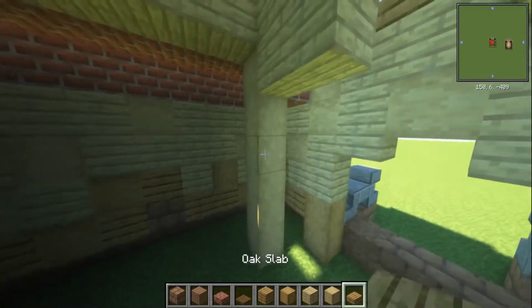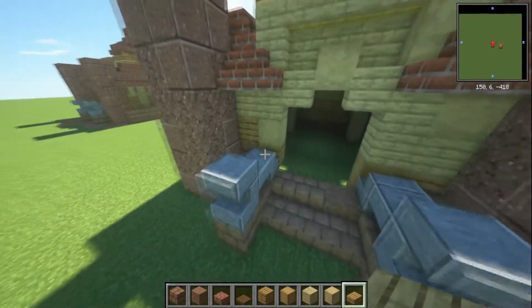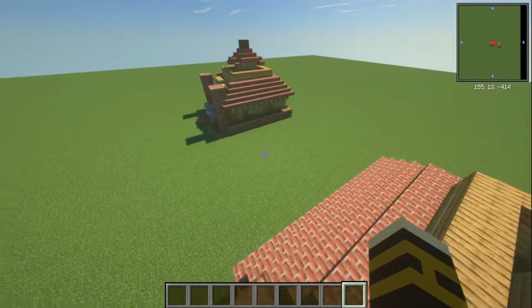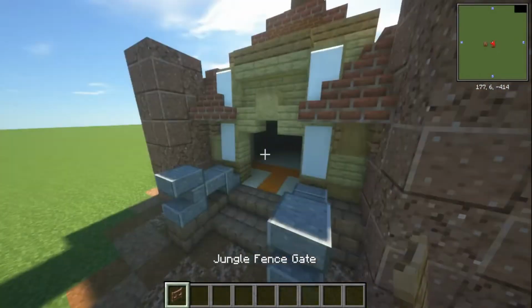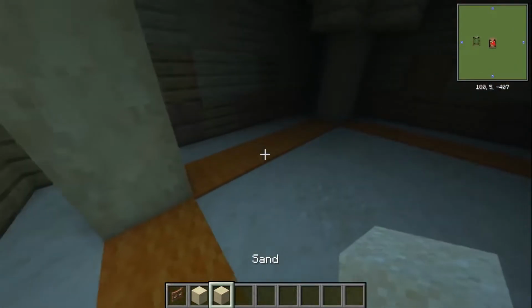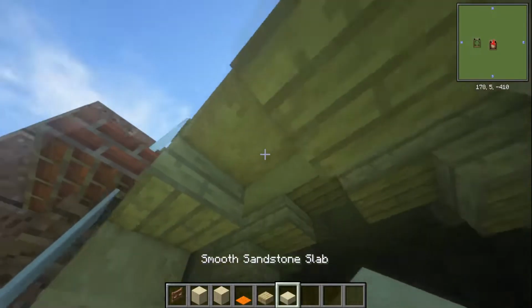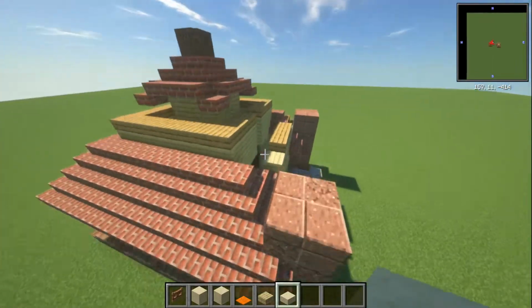Okay, something like that will do. We'll get the floors. We'll actually get all the floors in. I think it's going to be worth doing. There's not really much else we can do, actually, to be fair. So we will grab ourselves a jungle fence gate. On the inside I did a mix between a smooth sandstone, a sand, I also grabbed some orange carpet. We're going to need a load of birch slabs, and I think these are smooth sandstone slabs as well. So grab yourself all of that.